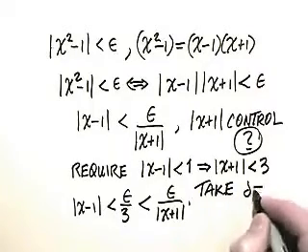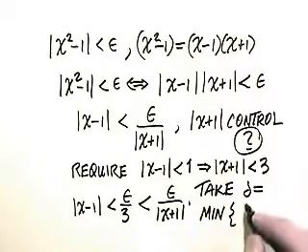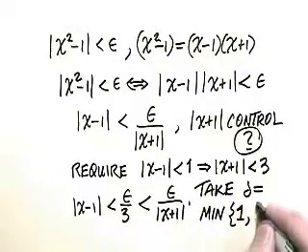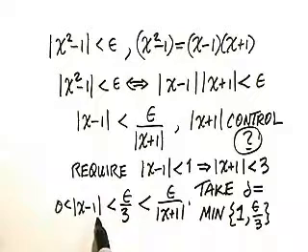So no matter what epsilon I'm given that's positive, if epsilon over 3 is bigger than 1, just choose delta to be 1. If epsilon over 3 is less than 1, choose delta to be epsilon over 3. In that case, if 0 is less than absolute x minus 1 is less than our delta, then this inequality holds, and so consequently this inequality holds, and therefore our original inequality holds. And so consequently we found a way to get the delta for every epsilon.